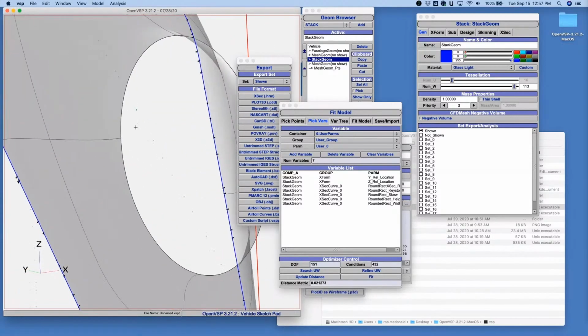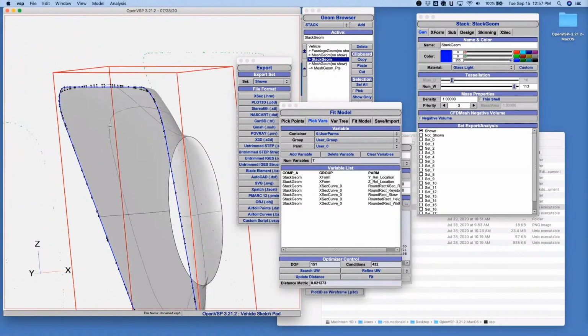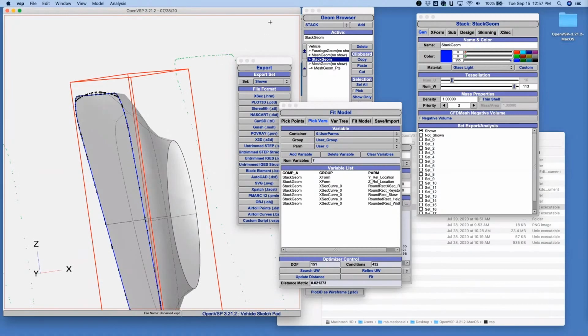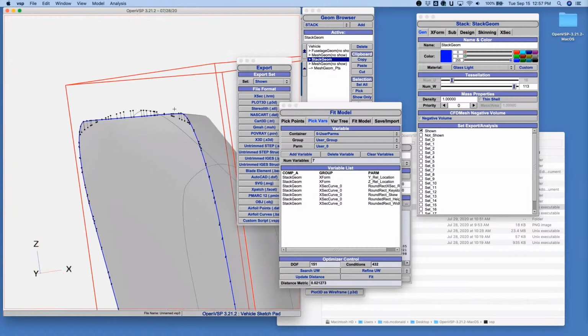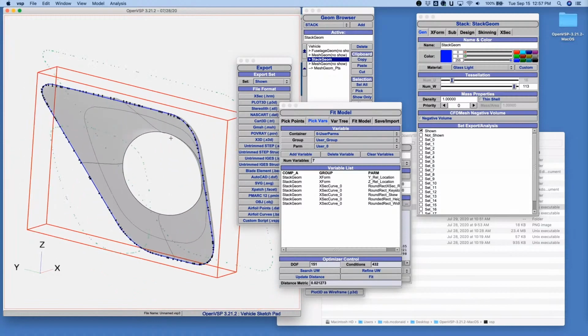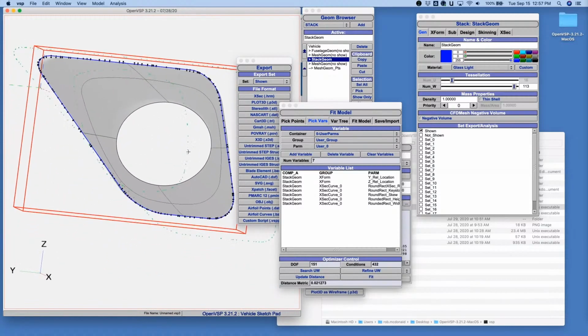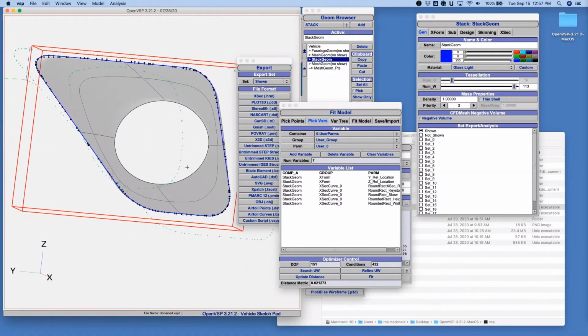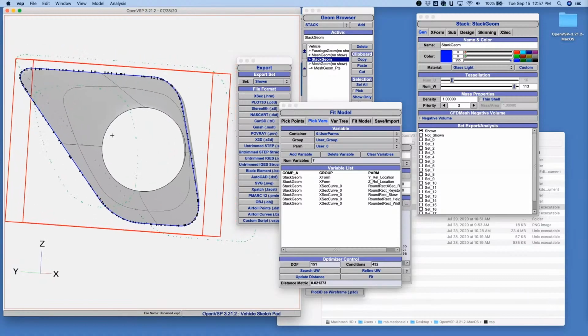We're close. But remember, this was an intermediate cross section. There was a rounded rectangle over here, and it was a circle to the left. And so we've got some blend, and you'll see that we're not perfect all along here. And so what we really want to match is not fitting it to a rounded rectangle. This is close. It might be close enough. What we really want to do is match it exactly.